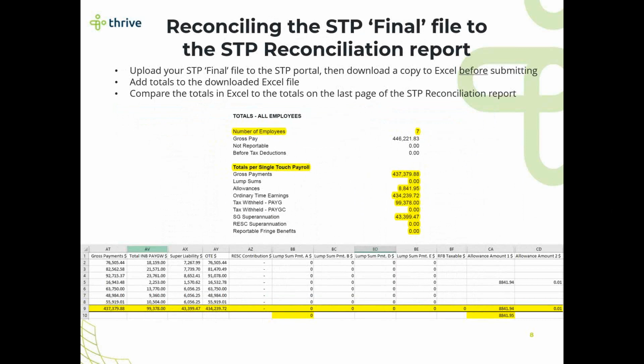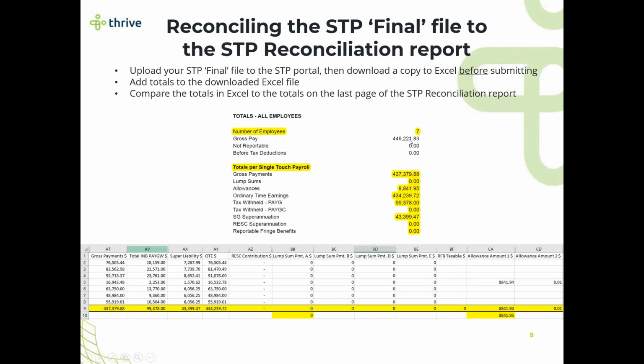Now, in terms of reconciling the STP final file, so basically once you have checked all of your setup and you're happy that the setup is correct, you're going to run your report. And on the last page of the report, you'll get this summary that will show you the total number of employees.